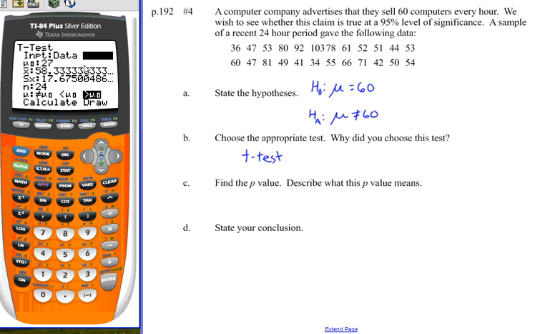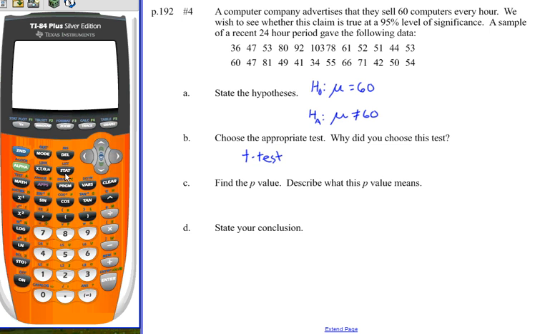Now, just a few things here. If we use a t-test, we have to enter the average and standard deviation of the sample. Now, we don't know this average. Well, there are two ways we could do this. We could find this average and standard deviation, or let me show you a shortcut.